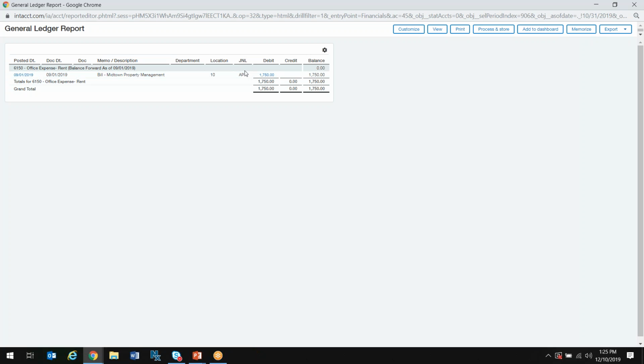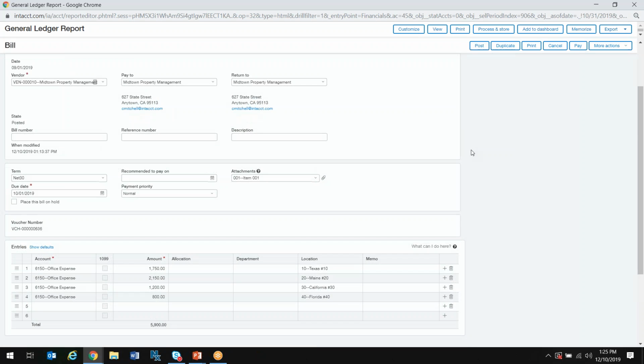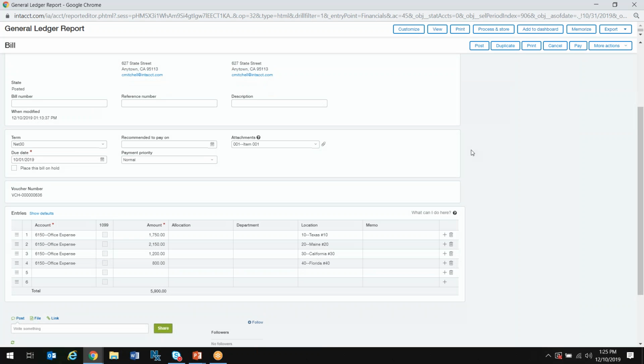This is coming from a multi-entity environment, but it also is supporting a multi-journal environment. Multi-journal environments allow you to set up different journals based on the workflow that you're using within Sage Intacct. So in this transaction from accounts payable, I can click on the debit and go into that actual AP bill within the system. As we look at this general ledger bill that's in the system through the accounts payable module, I can scroll down and look at the details that are included in this bill.